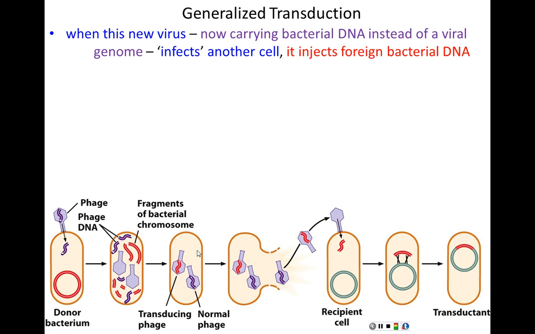In the viral protein shell. When this host cell bursts and releases all of these viral particles, when this red bacterial DNA carrying viral particle lands on another bacterium, it's going to do the only thing it knows how to do. It's going to do the thing it was programmed to do. It's going to inject that bacterial DNA from this cell over here into this cell over here.